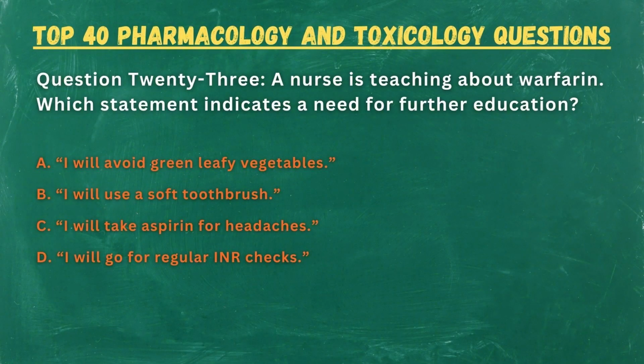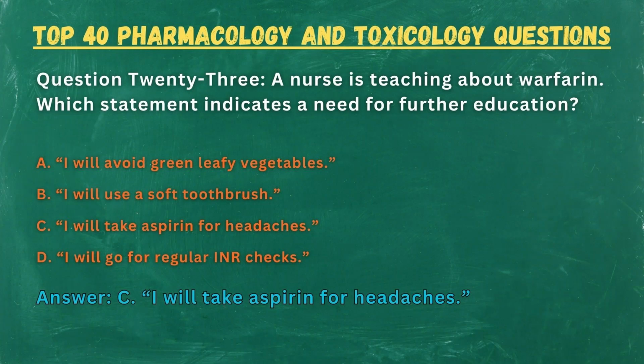Question 23. A nurse is teaching about warfarin. Which statement indicates a need for further education? A. I will avoid green leafy vegetables. B. I will use a soft toothbrush. C. I will take aspirin for headaches. D. I will go for regular INR checks. Answer: C. I will take aspirin for headaches.